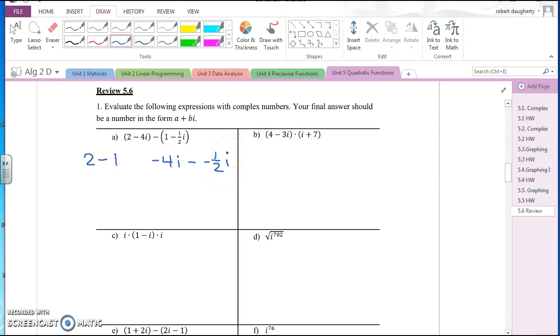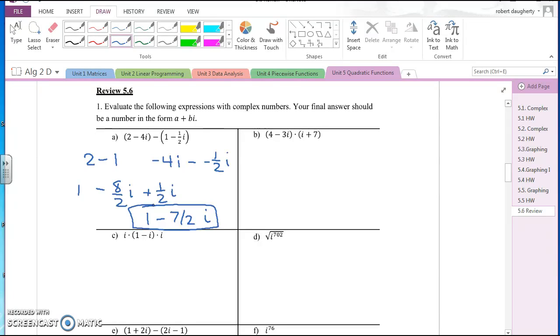So the real part here, that's going to be 1. And then this is going to be minus 4. Let me back up, sorry. If I've got to do this, why don't I write this as 8 halves i? That's the same as negative 4. So minus 8 halves i plus 1 half i, because I've got those two negatives. So negative 8 halves plus 1 half, that's negative 7 halves. So this answer is 1 minus 7 halves i.